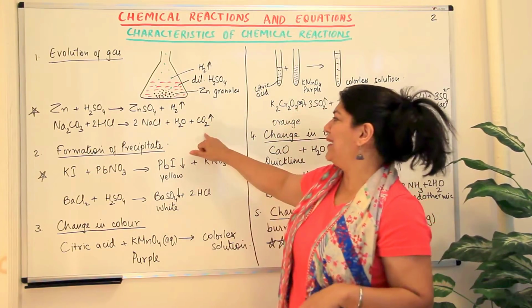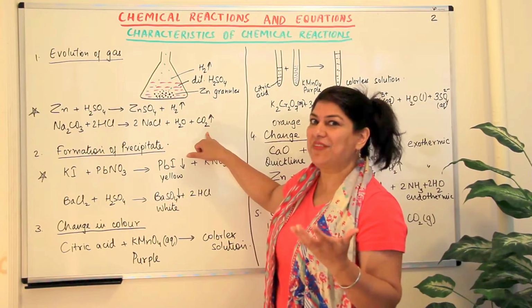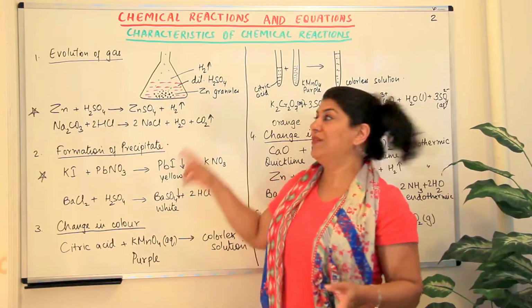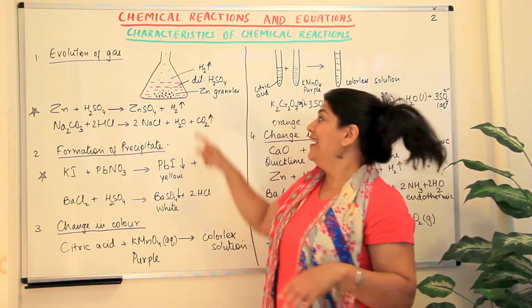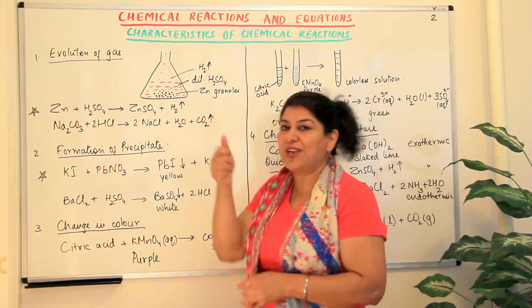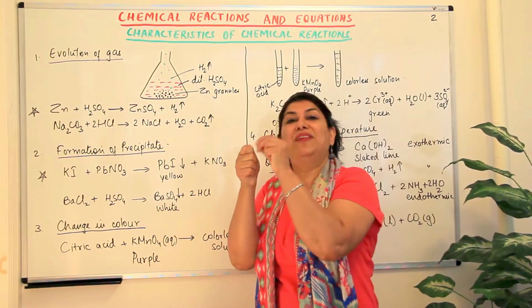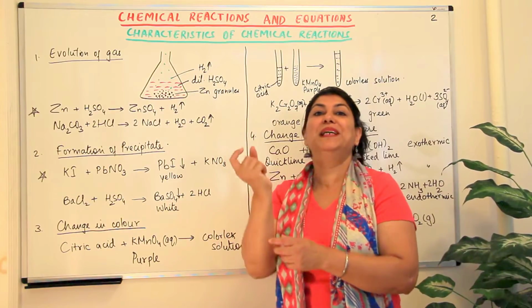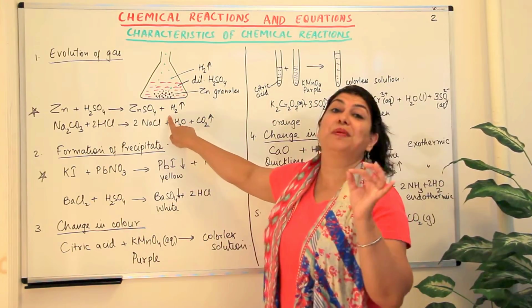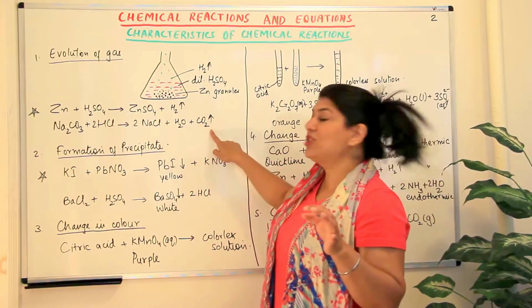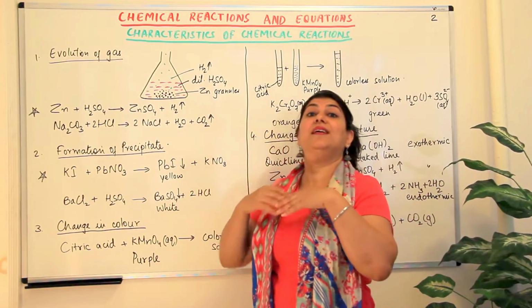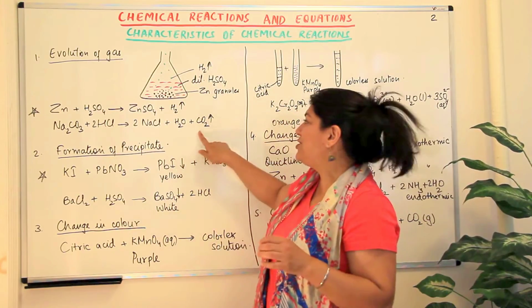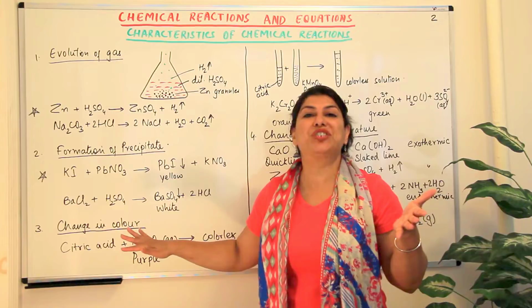And how do we know whether it's a... Okay, we'll come to that part later. How do we identify what gas is given out? There are tests to carry out and find out which gas is evolved, whether it's hydrogen or carbon dioxide. In the case of hydrogen, if you carry out this reaction in a small test tube and you bring a burning flame close to the test tube, the hydrogen burns like a candle because hydrogen is a combustible gas. Carbon dioxide, on the other hand, is a fire extinguisher. So if you bring a burning flame close to the mouth of the test tube, the carbon dioxide is going to extinguish the flame.